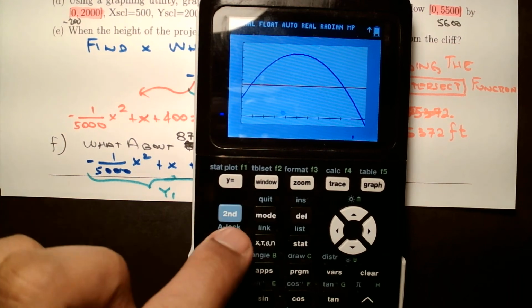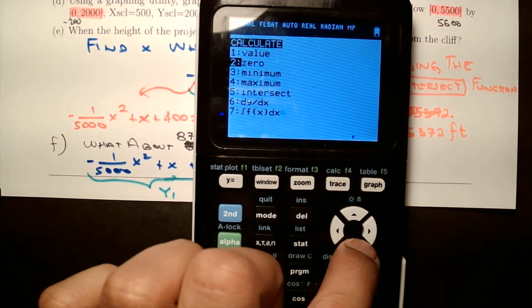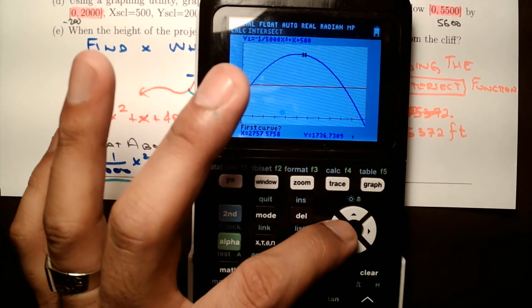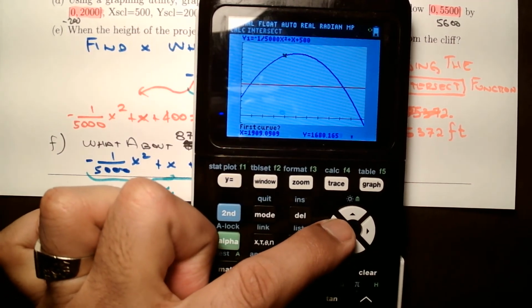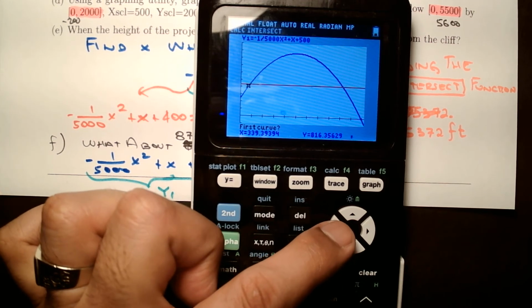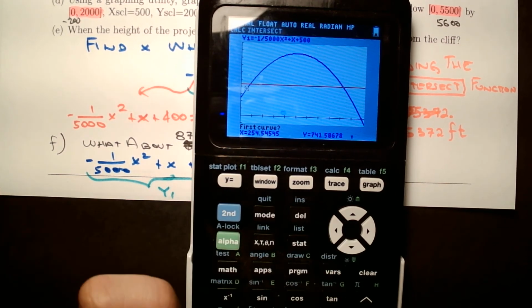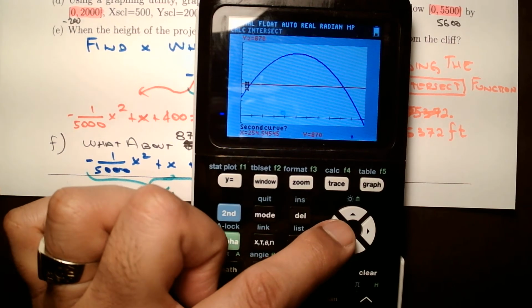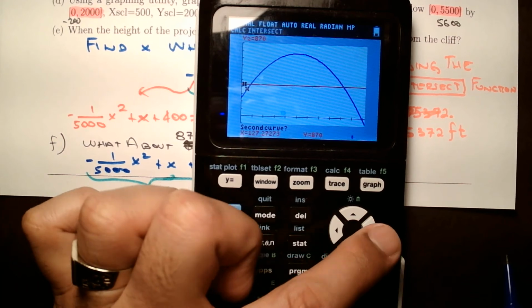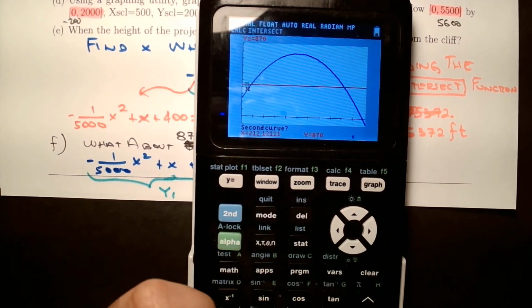So I'm going to go again: second trace, intersect. In this case, I'm going to move the flashing star to somewhere before the intersection. Click enter, and for the second curve, rather the line, that's good enough. Notice that's before the intersection.